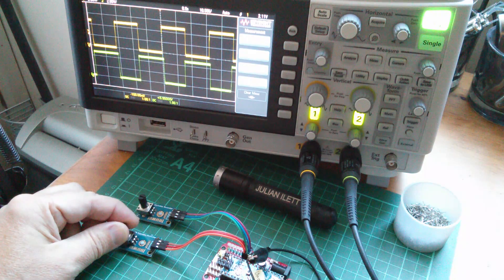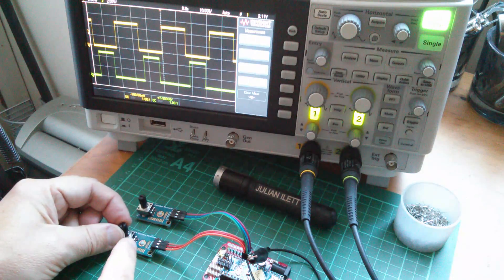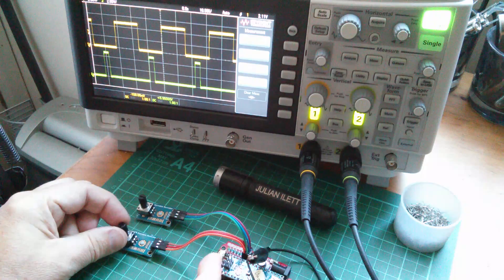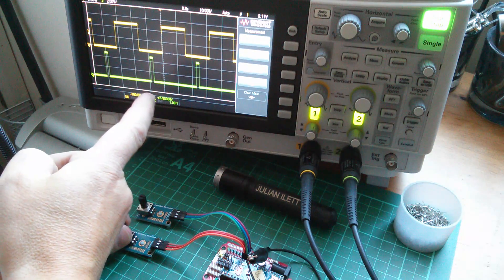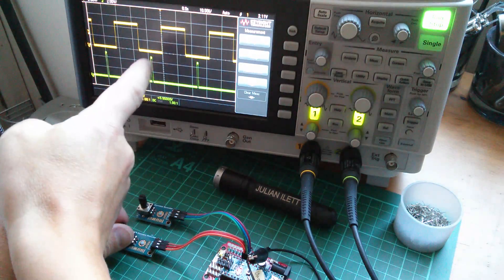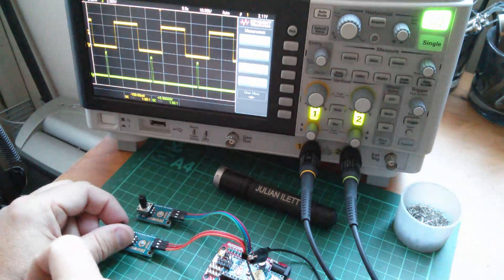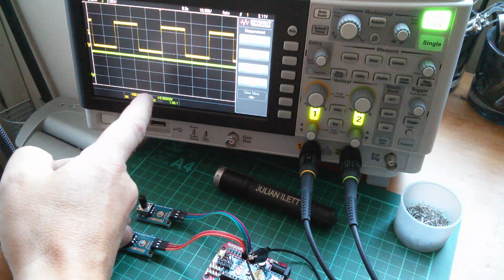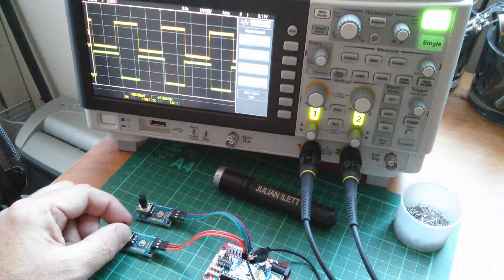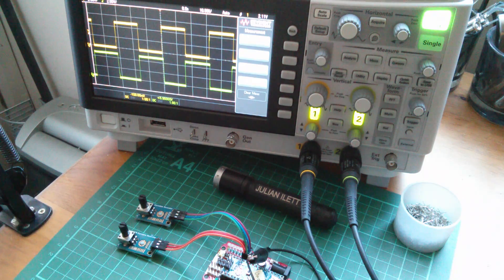Correspondingly, at the other end of the scale, to reduce the duty cycle I'm having to turn this clockwise — increasing the voltage going into the analog input. Increasing it, increasing it, but what we're doing is reducing the duty cycle, so I'm down to about 1%. This is mostly at the 0 volt level. Go all the way and bang — it jumps up to 5 volts. That's ridiculous and pretty useless. I can't really use that.